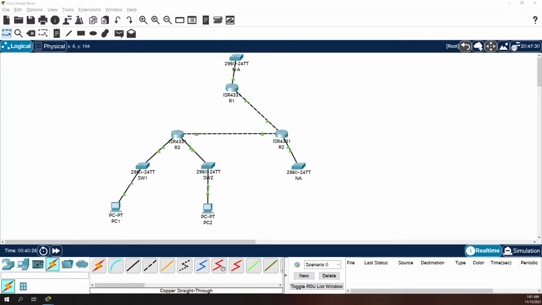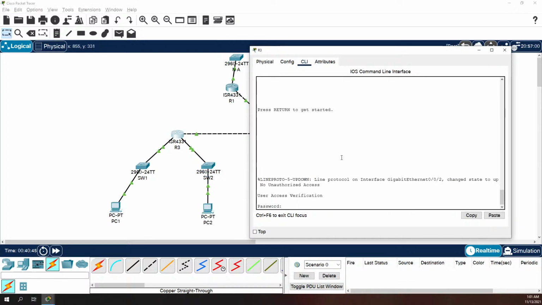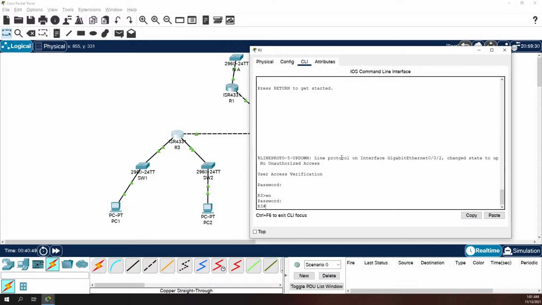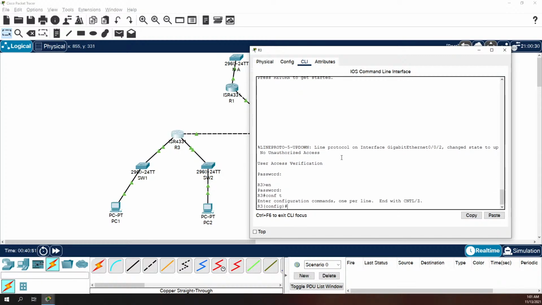Let me just double check the exact syntax of that. Yeah, okay, so it's exactly what I thought it was. So we can do that, config T.